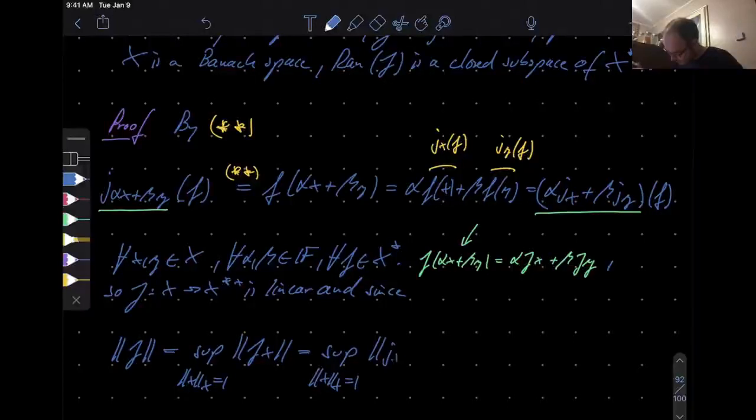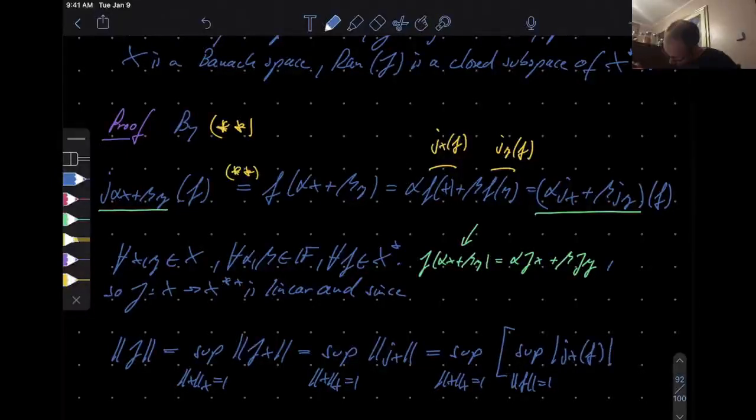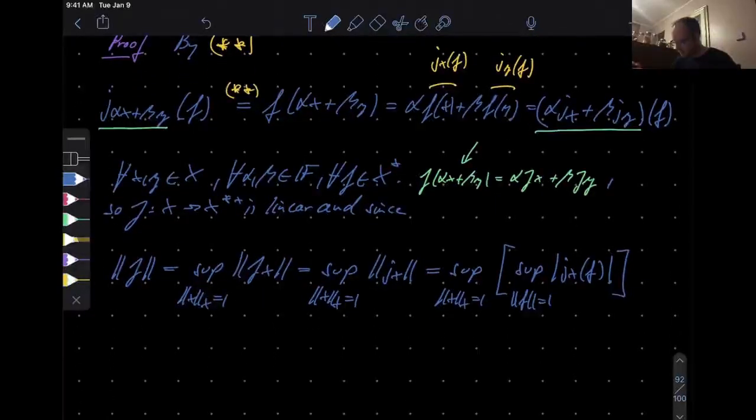So this is just small j x. And now small j of x is by double star. Oh no, I'm not using the double star yet. I'm going slowly. So this is an operator norm inside. So this is the supremum over linear functionals on x, and then jx of f, right? Because it's an element in the bidual. All right, so you have this, and now you can use the double yellow star, that is, right?